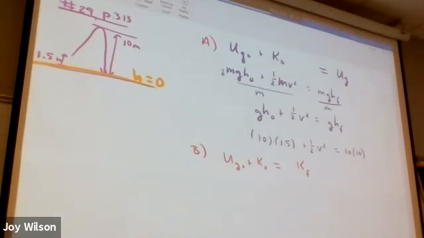Right. So what you know is that the amount of energy you have at the very top would be the same amount of energy you have throughout the whole problem. At halfway down it would have lost half of its potential energy, because potential energy is directly proportional to height. So half of your mgh has to equal your 1/2 mv squared. Since they both have mass, that cancels out.